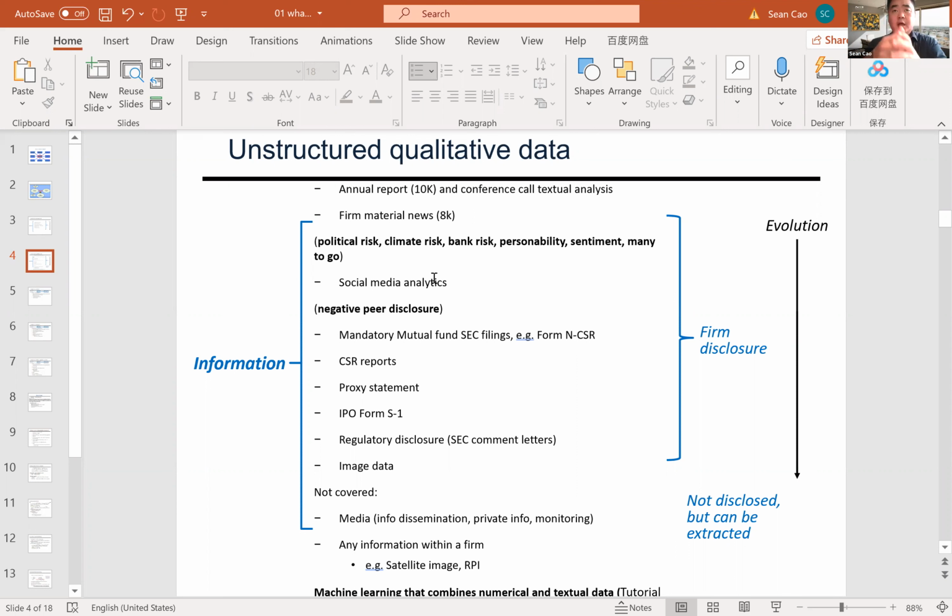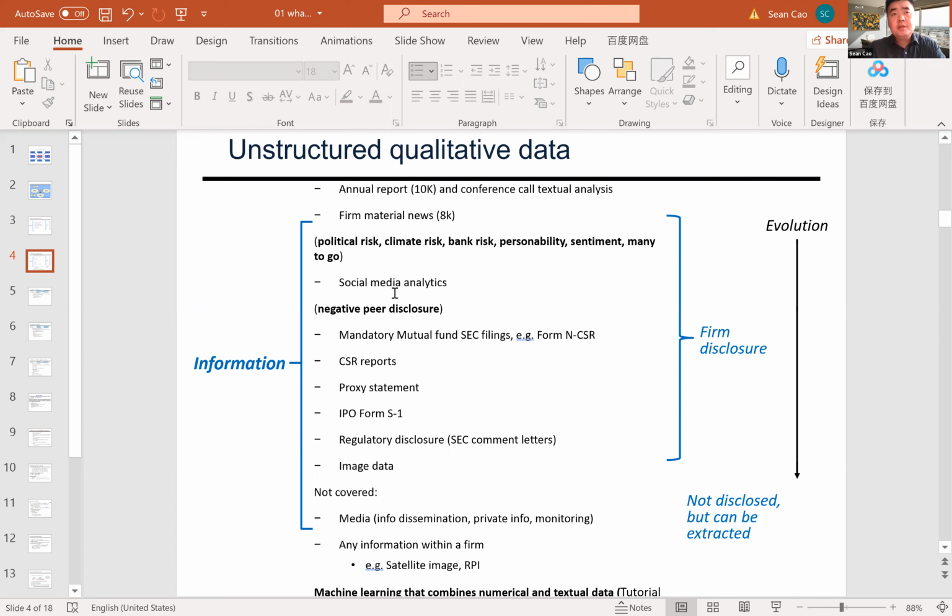So this is the textual data. We will talk about the data structure of these two data formats. The idea here is we can use this textual data to measure a lot of things you could never measure before. That's why I think every accounting and finance student needs to know textual analysis and data analytics in order to be successful in this career. This is one important data source.